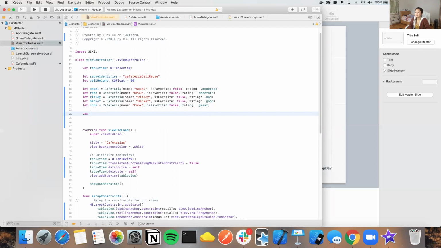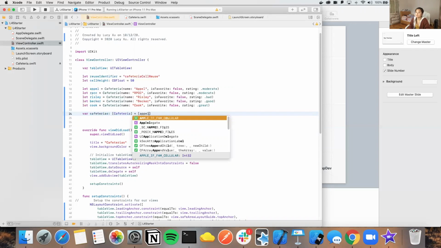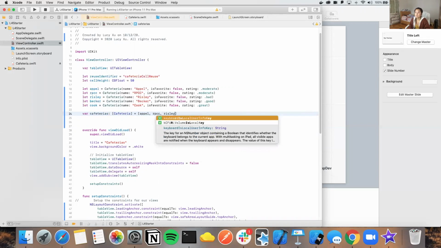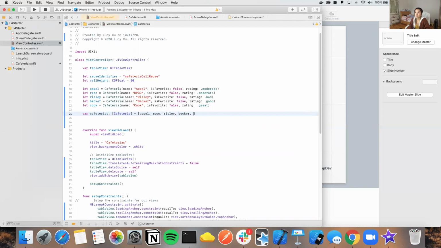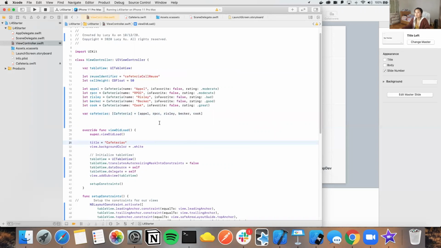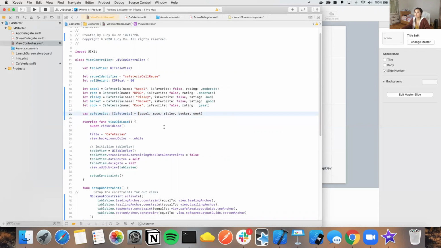We say var cafeterias, and we give the type for it. So it will be an array that contains cafeteria objects. And we set that equal to an array, and we just put in all of the cafeterias that we have just created. So we say appel, RPCC, Risley, Becker, and Cook, right?